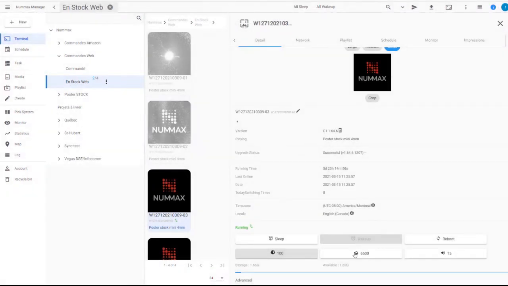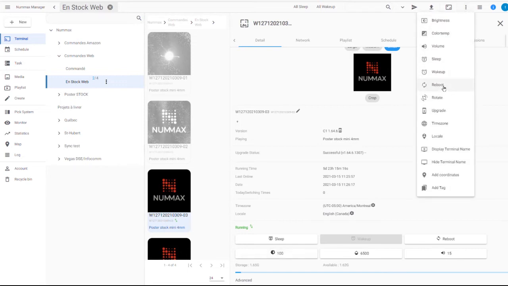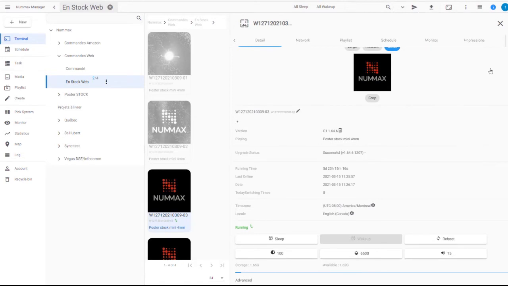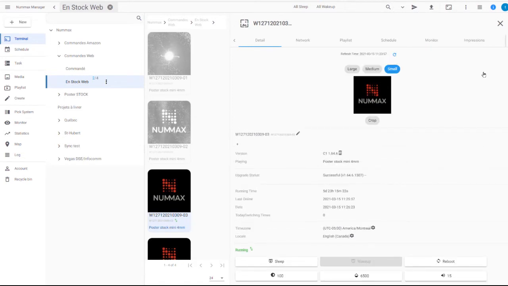The color temperatures adjust the display color rendering from warm to cold. But this value is set in our factory and you don't really need to change it. Finally, the volume control if your display is equipped with an audio system connected to the terminal board. You can access the same functions by clicking on the icon on the top. For all other settings not presented in this video, we strongly recommend you to contact our tech support before changing them.